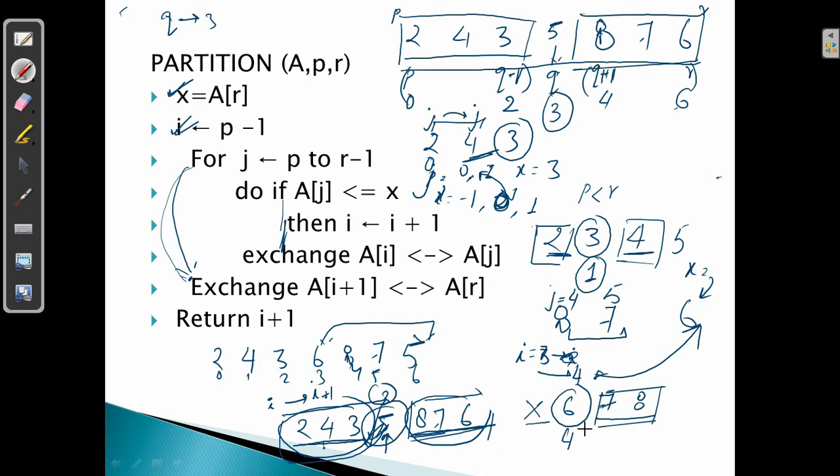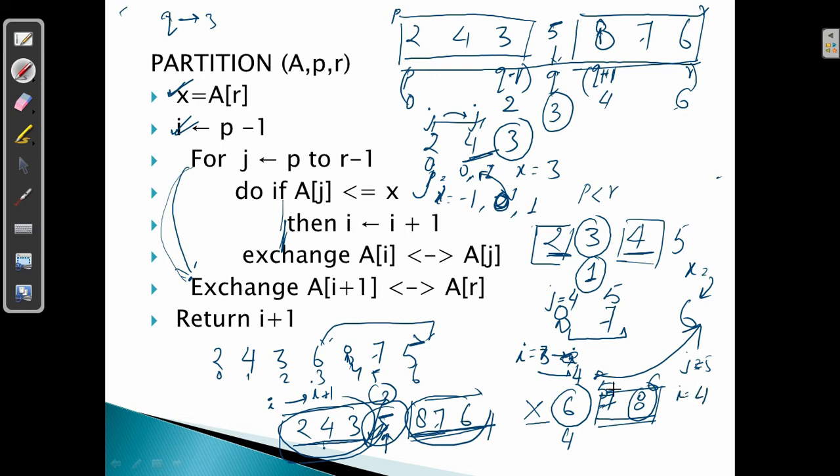So on the left hand side there is nothing, on the right hand side is this. So now we have to work with the index 5 and 6. Okay, so how will it work? This becomes our pivot element, the last element is the pivot element, and j will be going from 5 to 5 only, because j will go from the first element to the second last element. So there we have 2 elements, that means j will only iterate for one value, which is j equals 5, and I is less than j, so I will be 4.